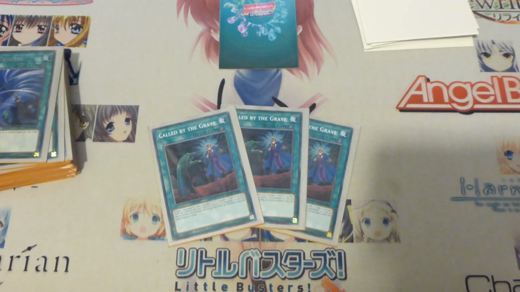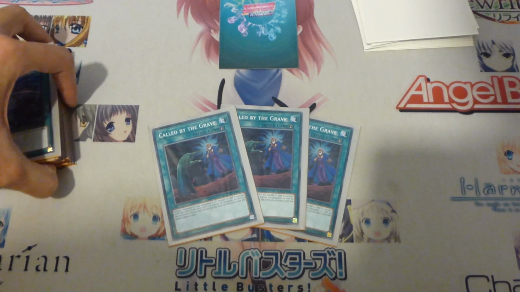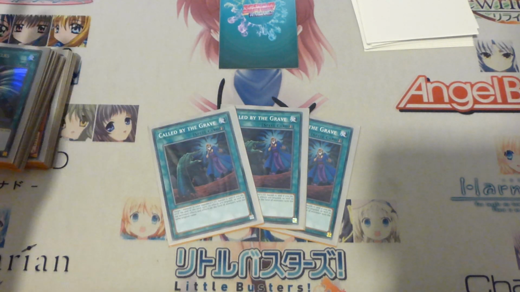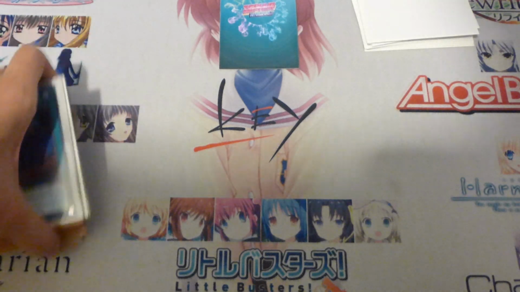And to round up the deck, we have triple Called by the Grave. This is obviously to stop Ash, to stop Bell, because Bell does hurt the deck, but mainly Ash, because a lot of the deck does rely on you being able to search or special summon from deck. And yeah, enough said really. So that's it for the main deck.